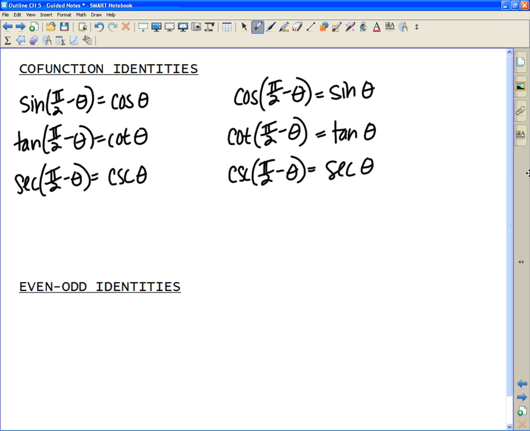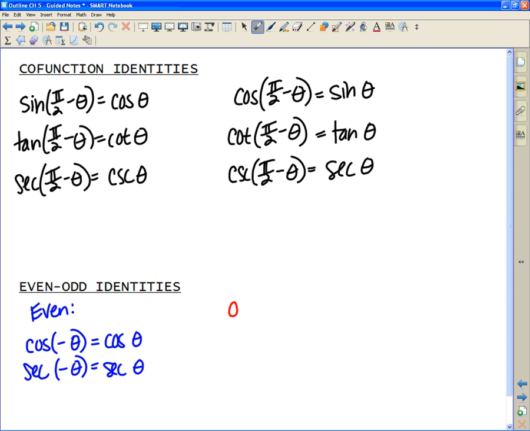So which one are you thinking is an even function? I hope you are thinking that cosine is an even function. So here's how that works. Whenever we take the cosine of the opposite of theta, it will report back the cosine of theta. And we've explained this multiple times. It's symmetric about the y-axis. So it doesn't matter if this theta is a positive value or a negative value, you still get the same output. In the same way, secant is symmetric about the y-axis. Secant of negative theta is equal to the secant of theta.